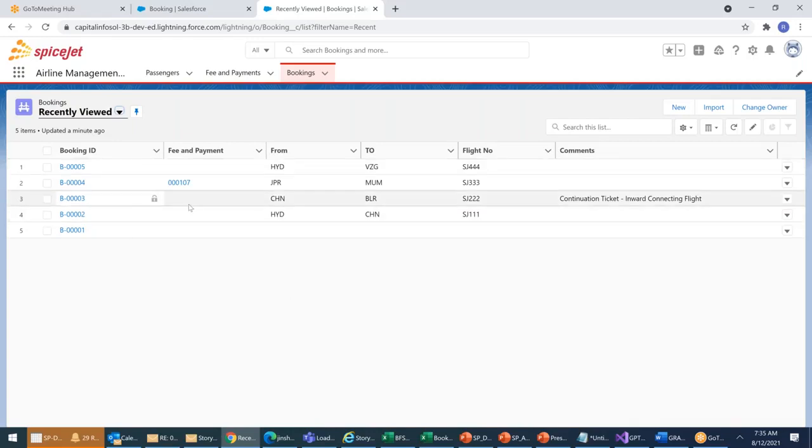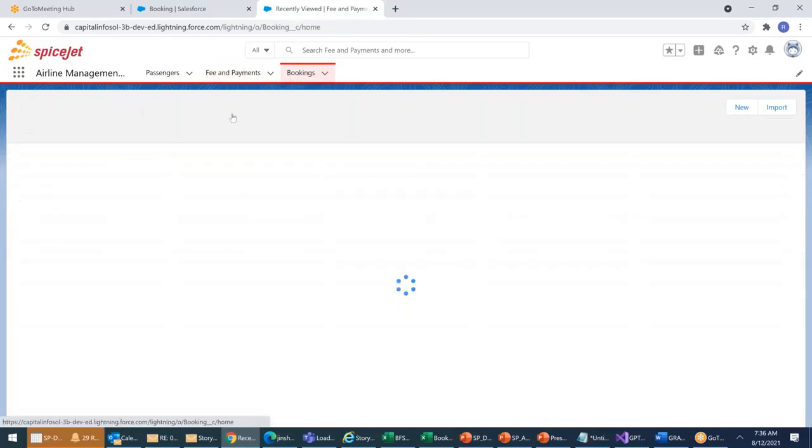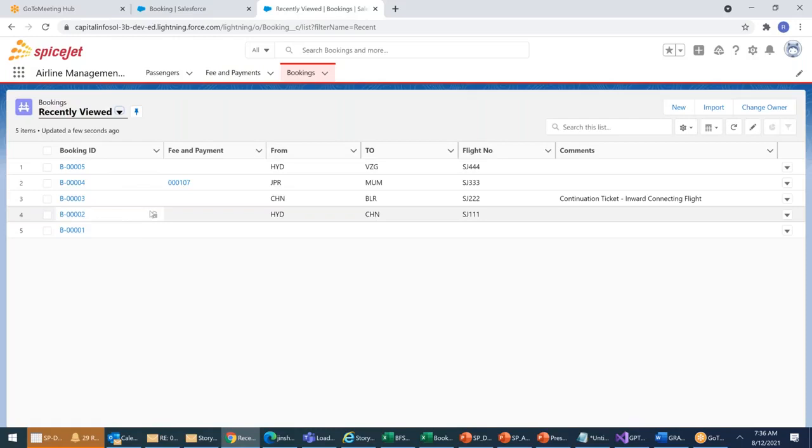Now you see that none of the data in the child got deleted. When you're deleting a receipt 102, none of the data got deleted in the child and the child became orphan. We don't even know which are the bookings related to 102.